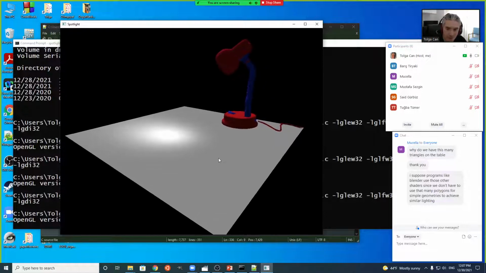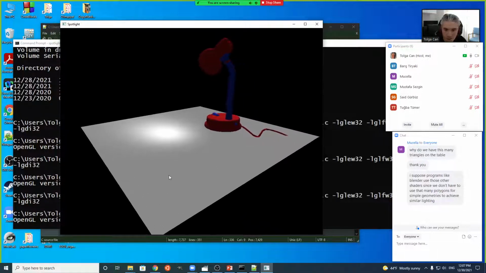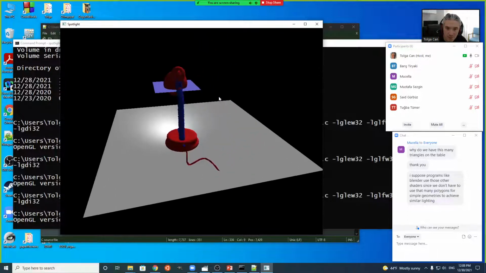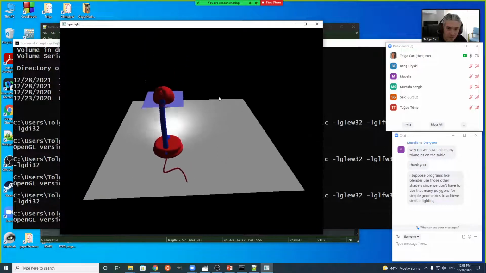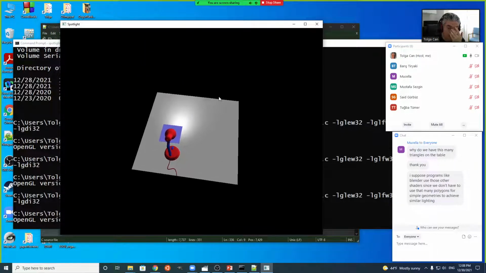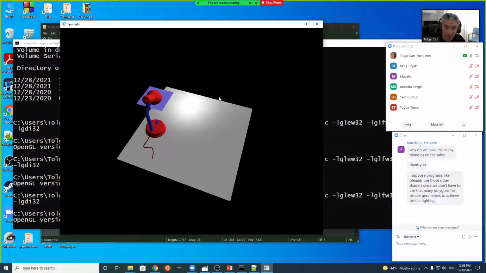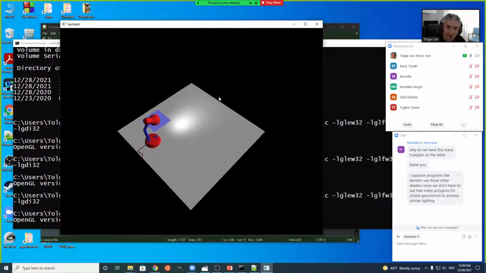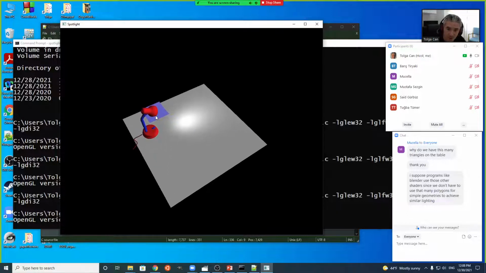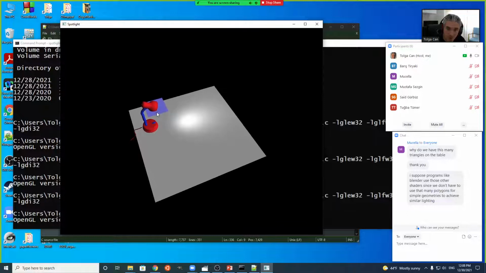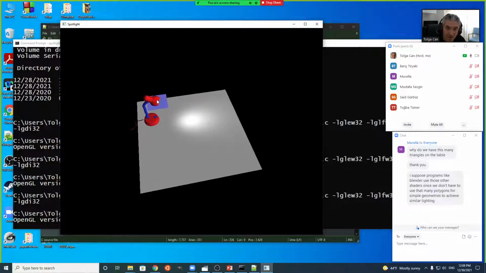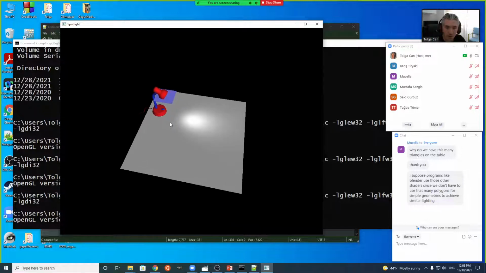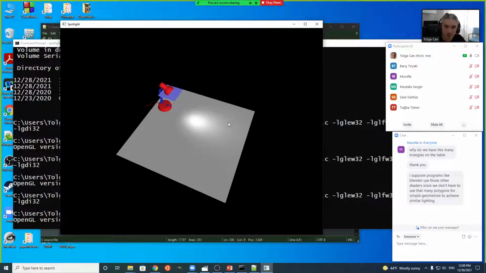But as you can see, even with the inefficient version, I think the animation is pretty smooth. Because, for example, with the keyboard interaction, when I take my camera up and down, changing the position of the lamp, things like that, it seems pretty smooth. As you can see, there are no shadows. I put this small purple square underneath the light source, but it doesn't produce any shadow on the tabletop. So there are no shadows in OpenGL.